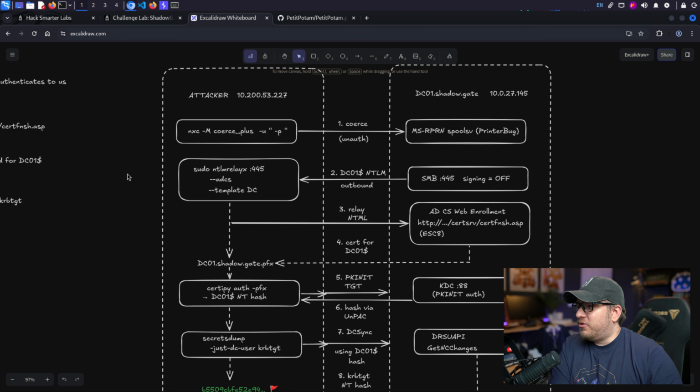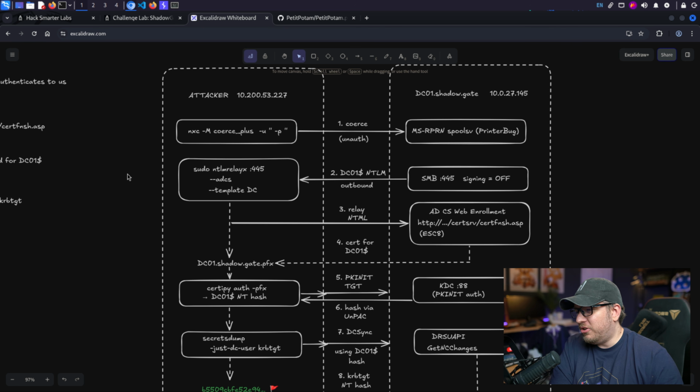All right, let me actually break this down step by step, because this is the most important attack on this box. And what I've noticed is this stems from three misconfigurations. Number one being the certificate service is on plain HTTP, not HTTPS. That means anybody can talk to it. Number two is the SMB has signing turned off, which means that we can actually hijack the SMB connections. And then number three is our listener is up on port 445, ready to just catch any incoming login.